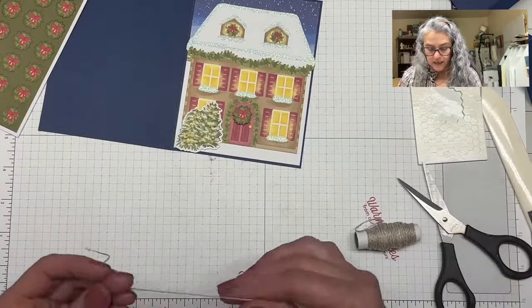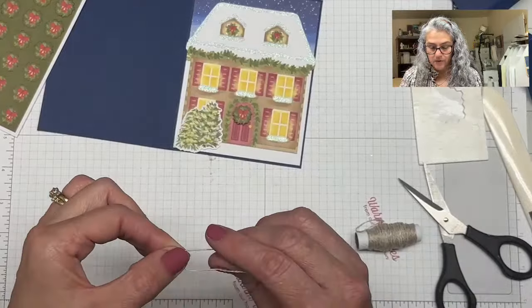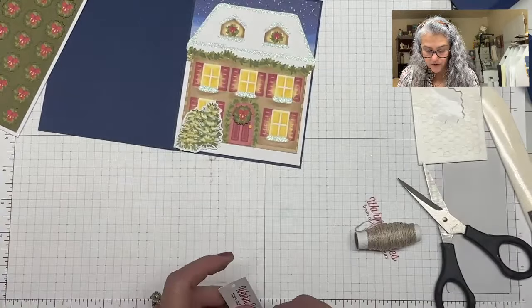And I'm just going to cut a tiny bit of it, and we are going to put this through.